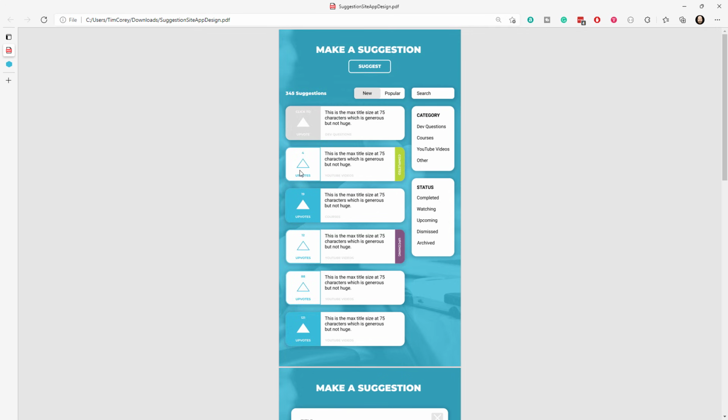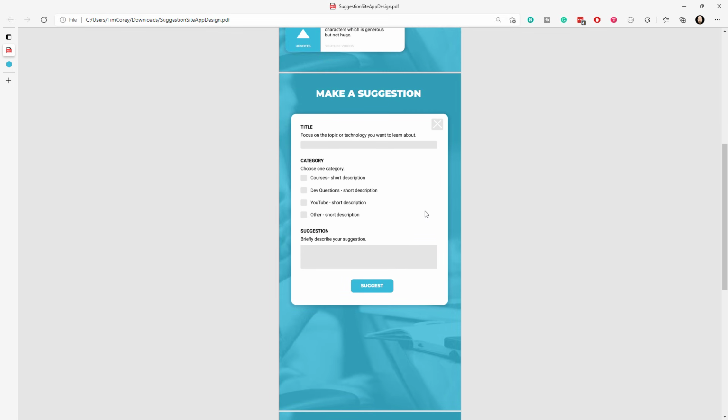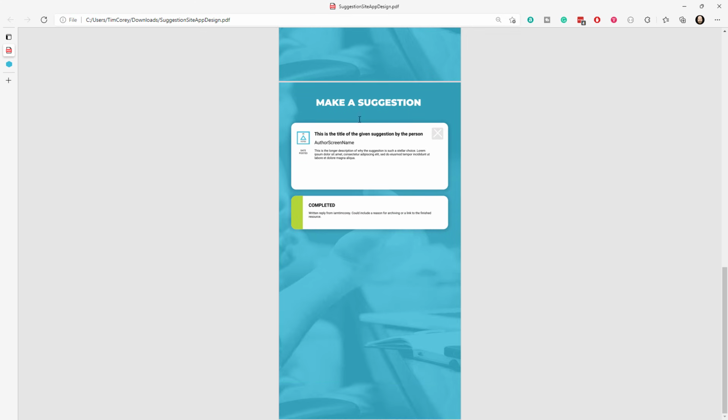But you can vote on suggestions. You can see that you voted on a suggestion or not. And you can sort by the most popular ones or the new ones. You can search. You can filter by type of suggestion and so on. When you want to add a new suggestion, this is his idea for filling out, hey, this is the suggestion that I'm looking for. And then there's some details you can go to about an individual suggestion.